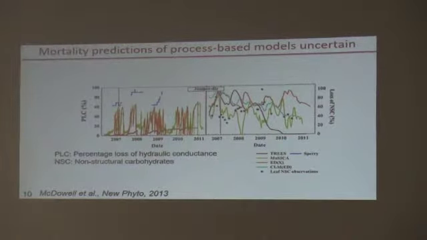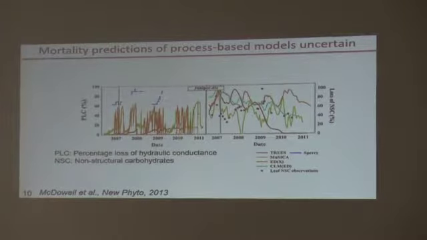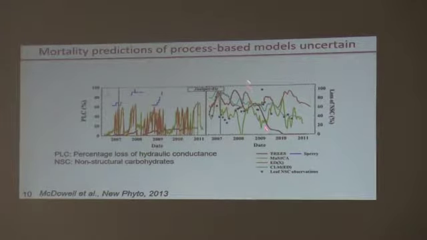And even at a place like that, these different models, if you look at plant loss of conductivity, for example, they're disagreeing with each other quite widely. If you're looking at the loss of non-structural carbohydrates that might underlie carbon starvation, again, the models disagree with each other quite significantly. And indeed, if we compare those different models, with different colors here, to the black dots, which are observations, none of them seem to really be matching the observations either.